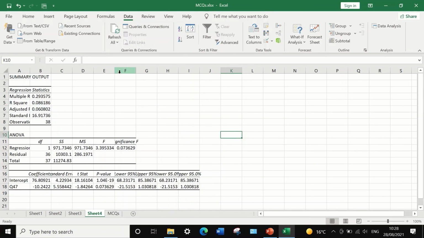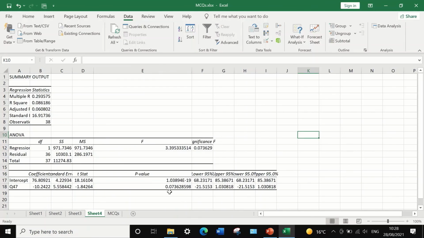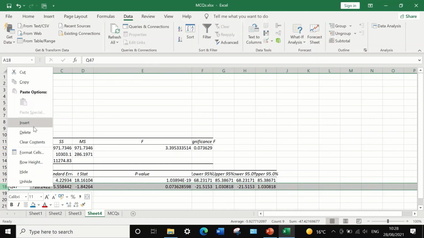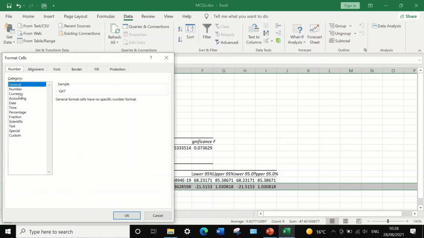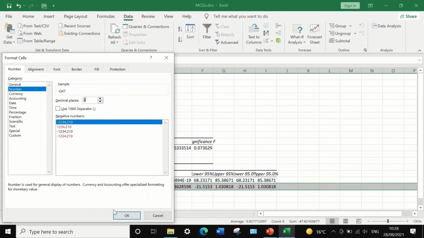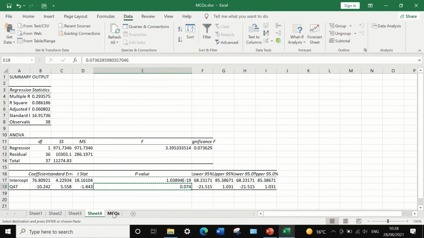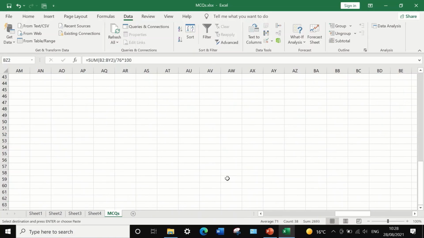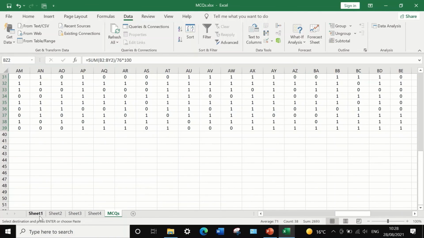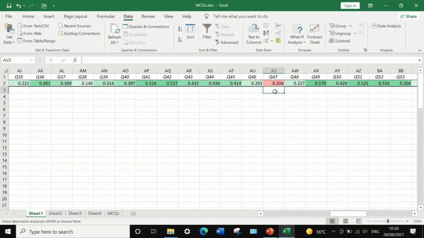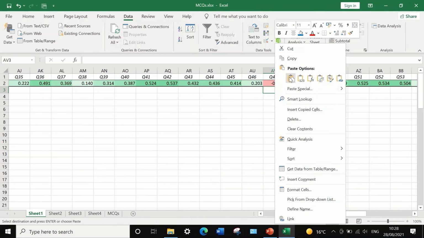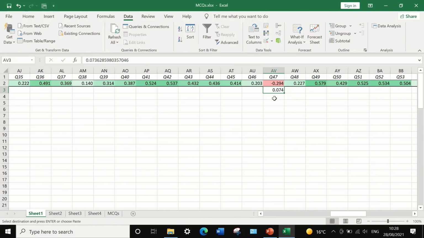Again, another table is generated here, and as we can see here, again changing these into 3 decimal points by formatting the cell, copy from MCQs, and going to our first sheet here, and we're going to place the value here.